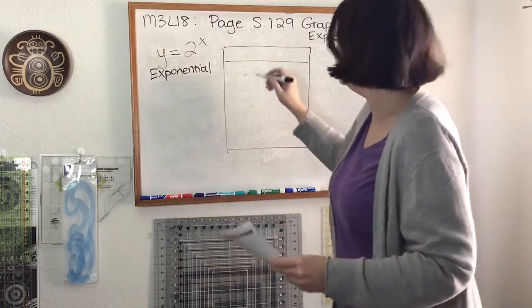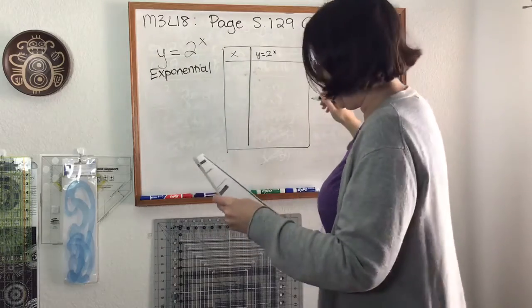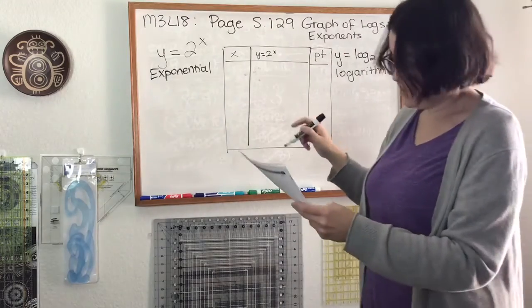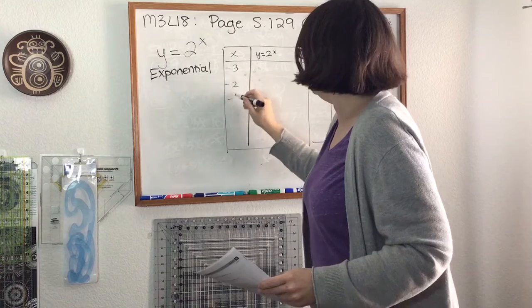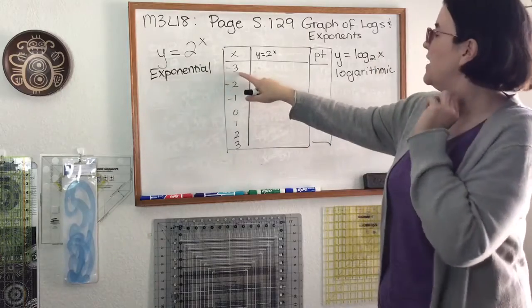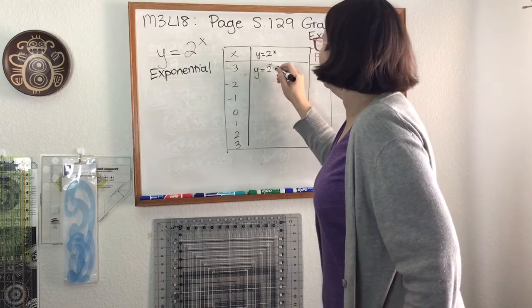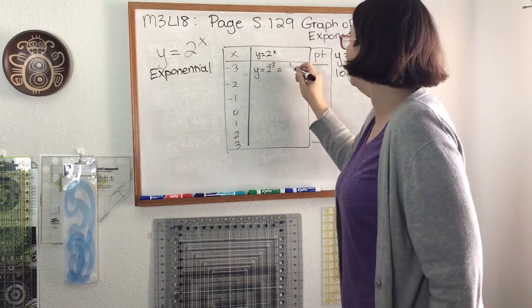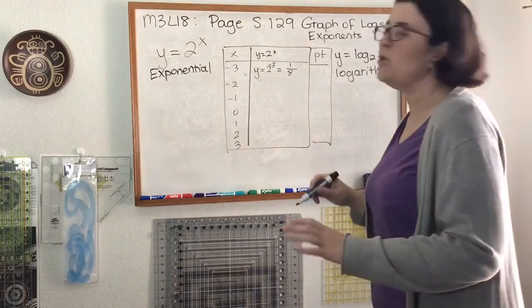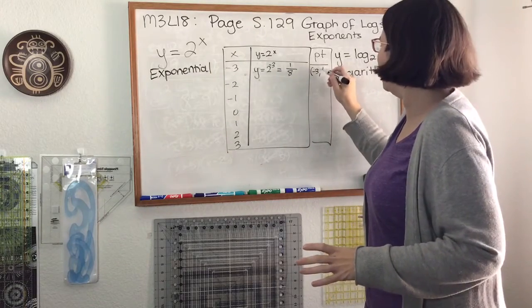Your table has your x values. It's got a spot for y equals 2 to the x, so that's where the answer will be. And then it's got a spot for the point itself, and I'm going to stick that here. It wants us to run from -3 up to +3. All we're going to do is take this and plug it in. You can do this with your calculator, so if you're not sure about powers, 2 to the -3 tells me I'm going to have a fraction. And then 2 to the third is 2 times 2, which is 4, times 2, which is 8. When you graph that, you don't have to be real worried about getting exactly 1/8. But the point that we're going to graph is -3, 1/8.